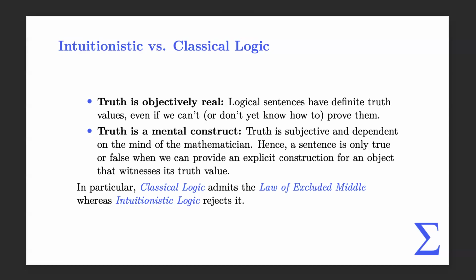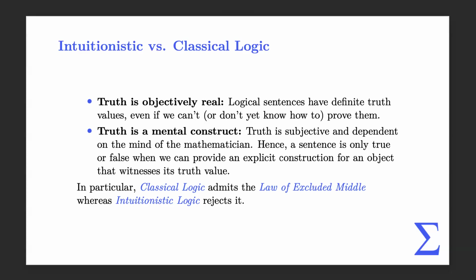We rather say that unless you can give me an algorithm for constructing a proof or a witness of the truth value of this proposition, I'm not going to take it to be true or false. Of course, that is kind of a whack job take because it doesn't allow us to do a lot of things, like a lot of modern analysis. But computer scientists tend to like it because it gives us a computational semantics for our proofs. You can think of proofs as programs, in the sense that they're algorithms for constructing examples that witness, right?